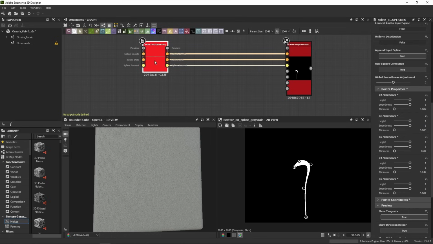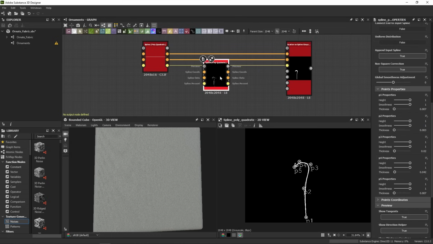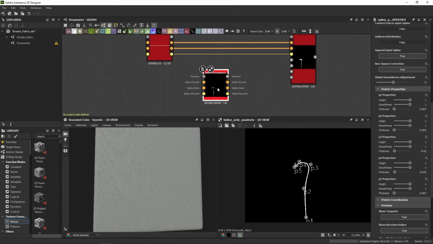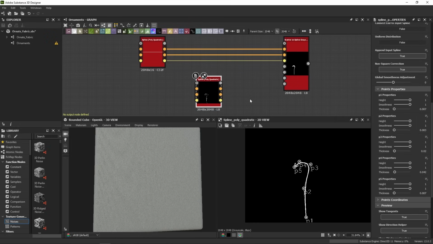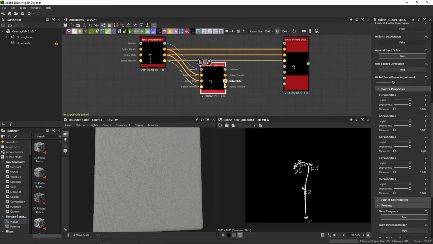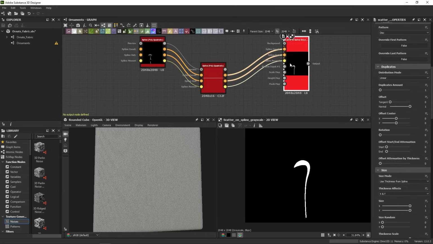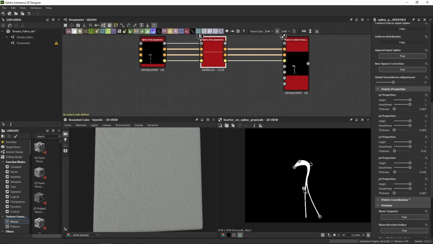All you have to do is first you need several splines. So let me just duplicate this one by pressing Ctrl D. And now to assemble these, you can just take the outputs of the first spline and connect it to the second one. And now our two splines are grouped in one list. I can render them all together like so, but they're still separate entities that I can readjust individually.